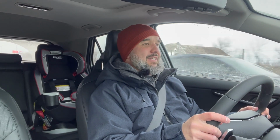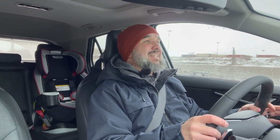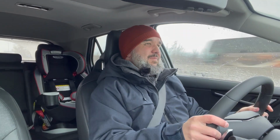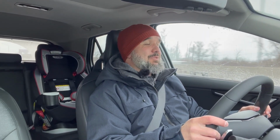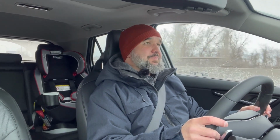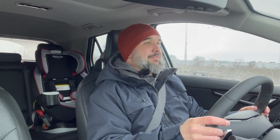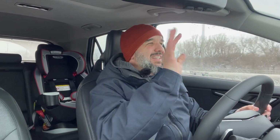It doesn't have the smallest battery. It's got a 64.8 kilowatt hour battery, and when fully charged, according to Kia, the estimated range is 407 kilometers. As I mentioned, I only charged it once fully, and indicated was 345 kilometers. But for the driving that I've been doing, I have no reason to doubt that it could have pulled a lot more. Typically my mix is 50-50, and that has been the case so far this week. In the winter, as always, you can expect maybe 345 or 350 with a 20-ish% loss. And in the summer, you're fine.